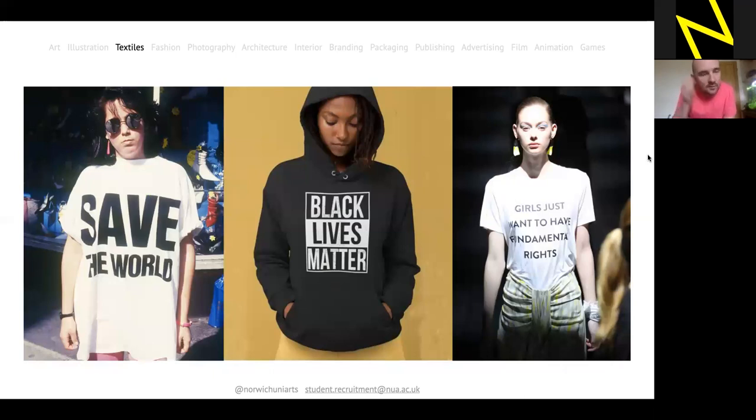But also sometimes it's about getting a message across. So textile designers will have had to create these things. And this is more of the fashion end of textiles, but that's where I'm leading on to. But it's nice to see that people can say something, especially when you've got 'Save the World' on the left. It's really bold, it's almost too big for the t-shirt, and the t-shirt's almost too big for her as well. So it's a really bold, big statement. And then just playing with typography as well on the right hand side. 'Girls just want to have fundamental rights', playing on that saying, 'girls just want to have fun', and just changing it slightly and completely changing the meaning of it.